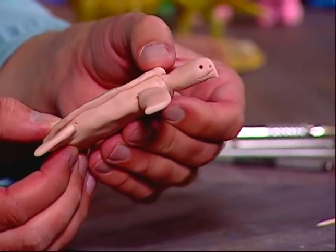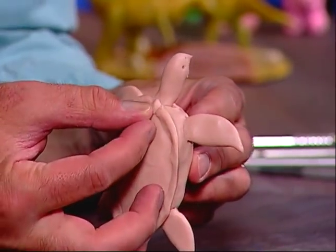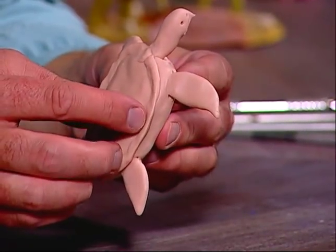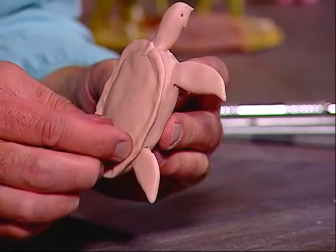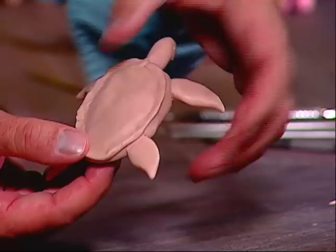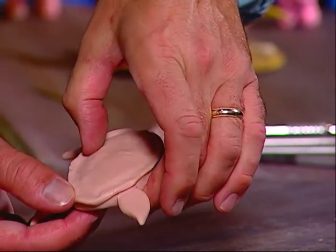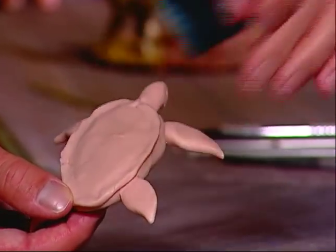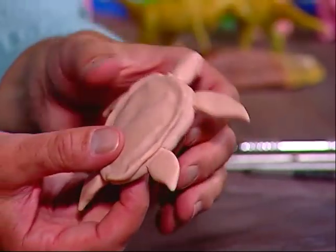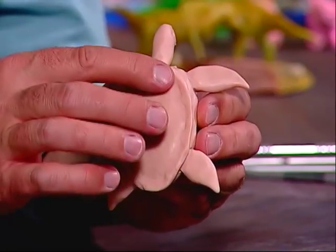We're going to do a little more work here to the top. I just want to work this like this and make it a little more smooth. Like that. You just kind of work that like that. Just take them and work it. Go like that. Now, just kind of work it. So, as you can see here, you almost want to do it so you can't see the line or where you had attached it.